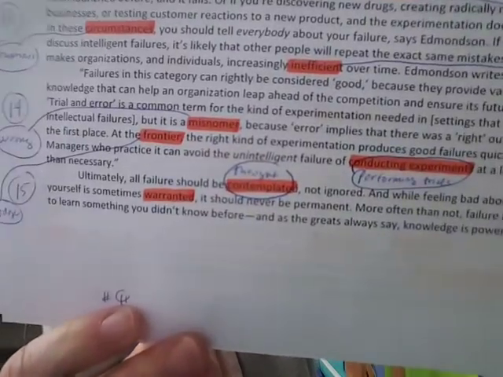Contemplated. Contemplated means you should think about it. If you think about something a lot, you're contemplating. So thought. I'm going to put thought. So just like this, thought. And last but not least, warranted. Warranted, deserved. Something that is deserved.